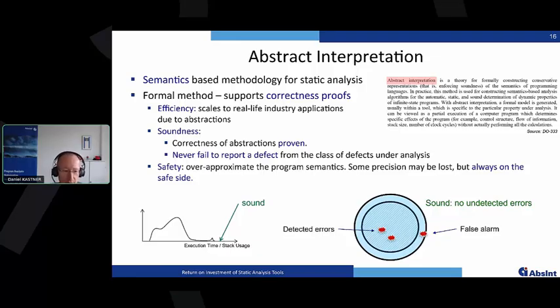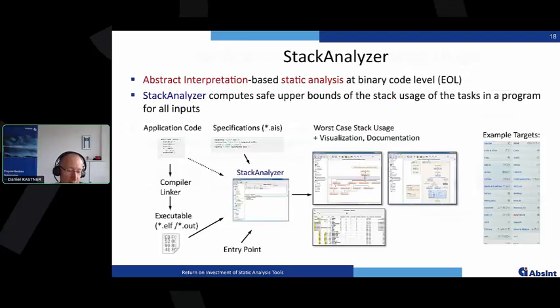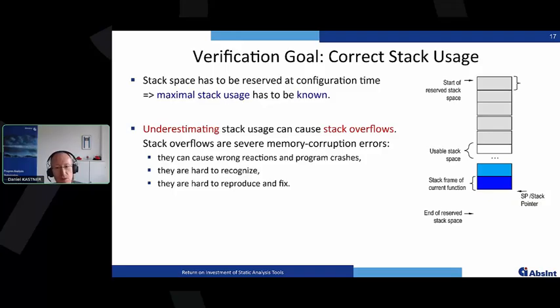So now we have looked at different kinds of static analysis, so let's get back again to the verification goals we want to address and how it really works. Like for example the stack usage. So if you take a look at the stack, and I mean the runtime stack here, this is something which basically happens during program execution. So every procedure, every function you execute puts a frame on the stack, and inside this frame stack usage can grow depending on how registers are used, how variables are allocated.